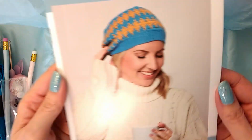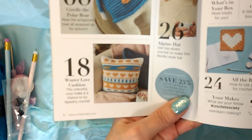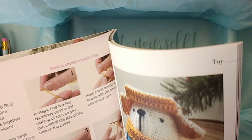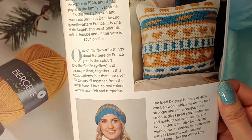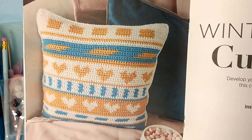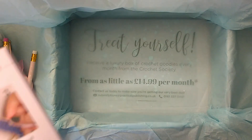And then here's the pattern book. Looks like we got a polar bear stuffy, or a pillow, or a hat. Here's the close-up of the bear — he's cute, I might make him. He's a real polar bear! And then everything in the box which has the code again, so I don't want to accidentally give that away. It is tapestry crochet, which I don't think I've ever done, so that might be fun.